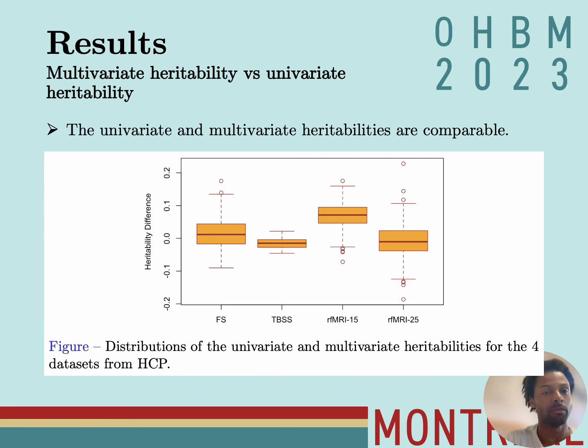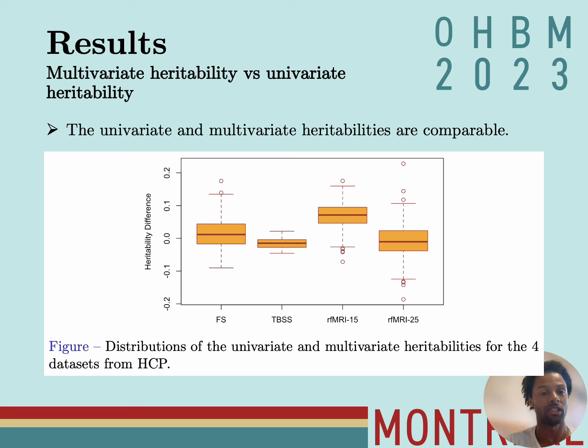Let's now focus on the heritability of our phenotypes. With our method, we can compute the multivariate heritability of each of the phenotypes using the estimated genetic and environmental covariance matrices as explained in one of the previous slides. We can also compute the univariate heritability of each of those phenotypes, and we don't need our method for this. For instance, we can use the LME-kin package from R to do that. And this is what we did. For each of the phenotypes of the dataset from the Human Connectome Project, we computed the multivariate heritability with our estimates of the covariance matrices and the univariate heritability with the LME-kin package from R.